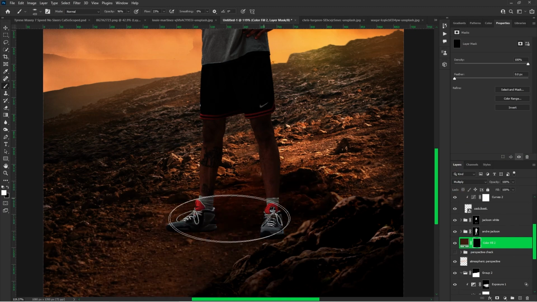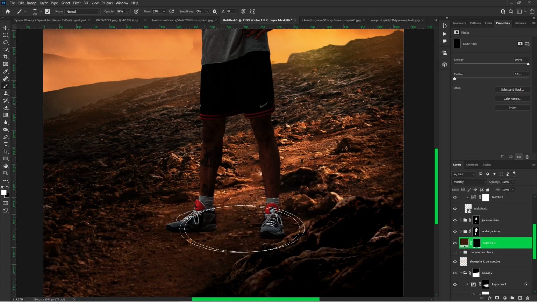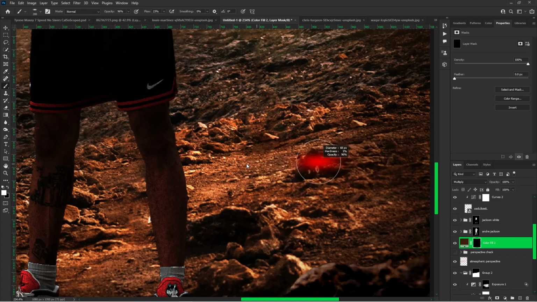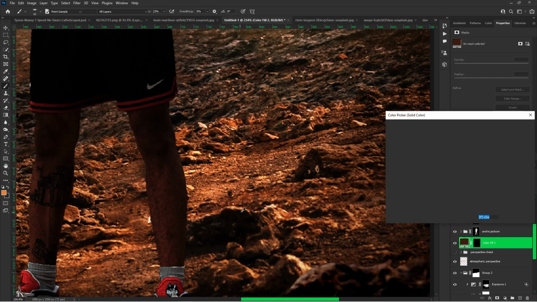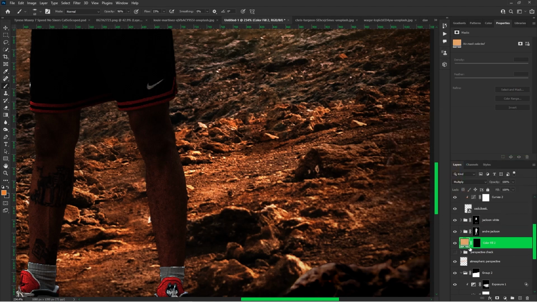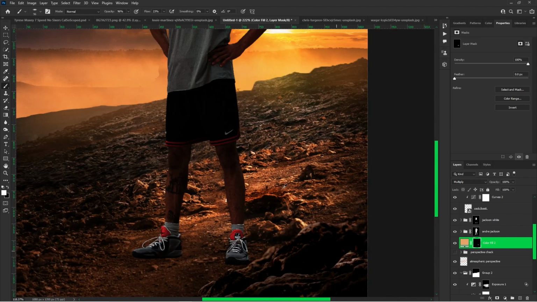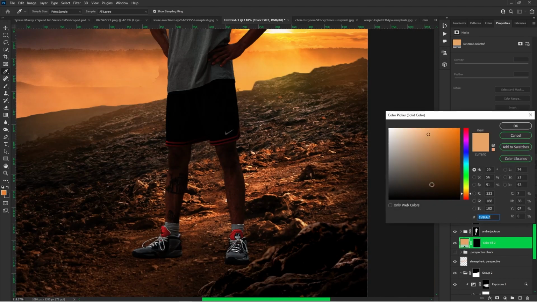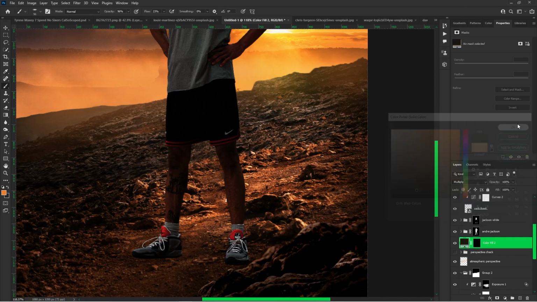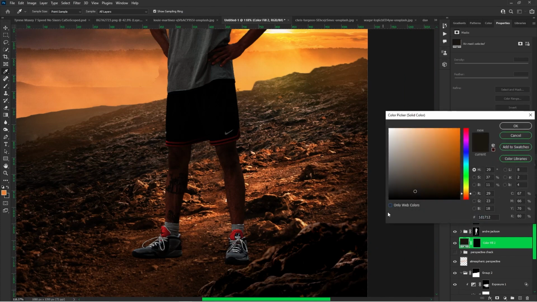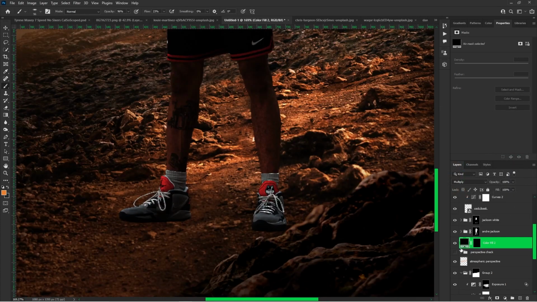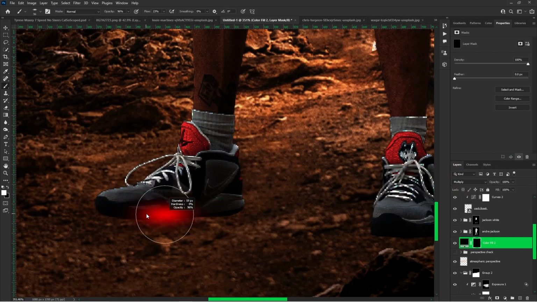So if you had black, obviously it's not gonna make it black, but whatever color you paint on, like say if I'm painting on this and it's orange, no matter what, even if this color is orange, it's still gonna make it darker, okay? So that's the beauty of that tool. And underneath, we're going to just use black though. You can get away with it. And we're just gonna paint underneath his feet.